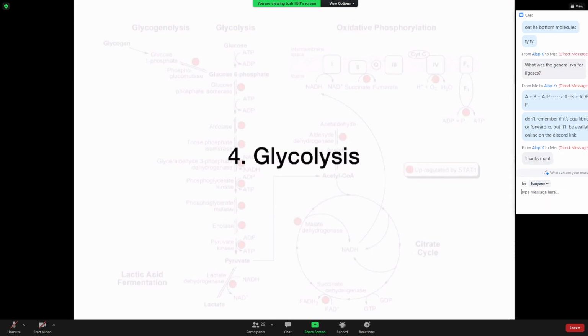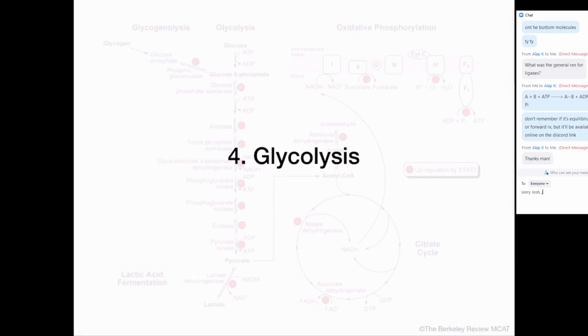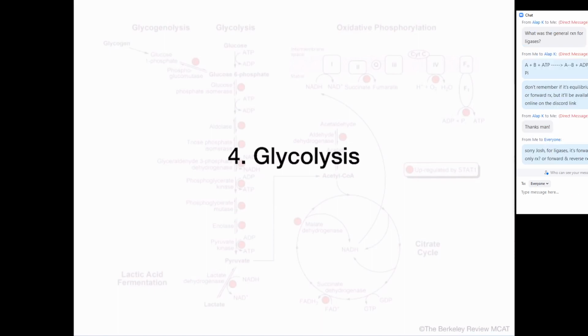Okay. So the more comfortable you are with the metabolic pathways as a whole, when you get a question and it's zoomed in on a specific reaction, if you know where that reaction is coming from, you know how it's going to affect metabolism on a much grander scale. Okay.